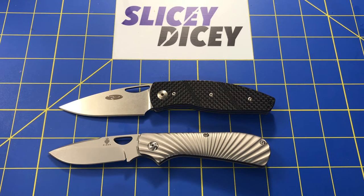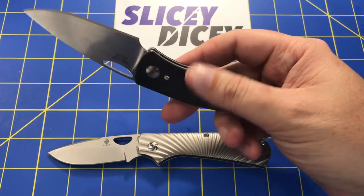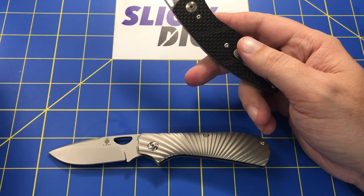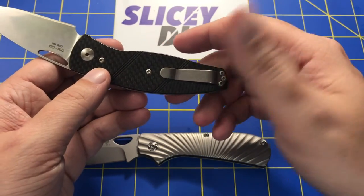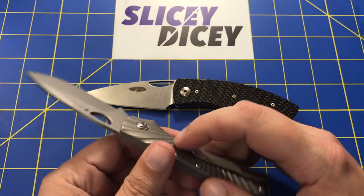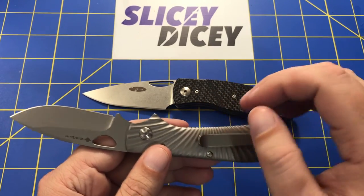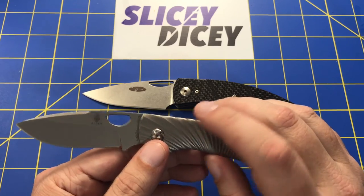For carry, the carbon fiber is very slick getting in and out of the pocket, but the G10 is too grippy — and with the fairly stiff pocket clip, sliding it in and out with G10 scales on is not super easy. It also doesn't have a deep carry pocket clip, where the Zip Slip does. I have to give the win to the Zip Slip here. I like the spring tension better on this clip — it's deep carry and slides in and out of the pocket perfectly. The little ridges give just enough grip so it's not going anywhere but it's not hard to remove. Carry win definitively to the Zip Slip.